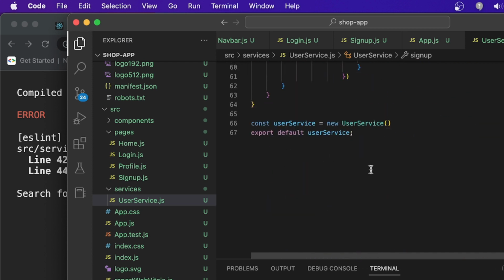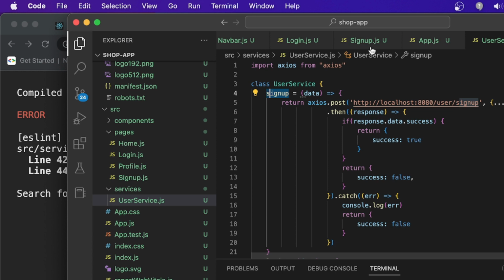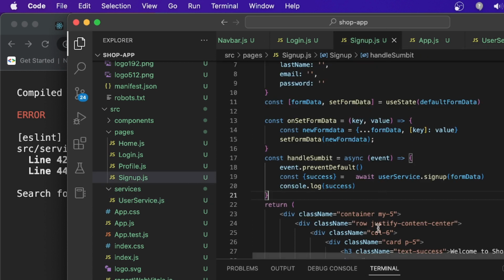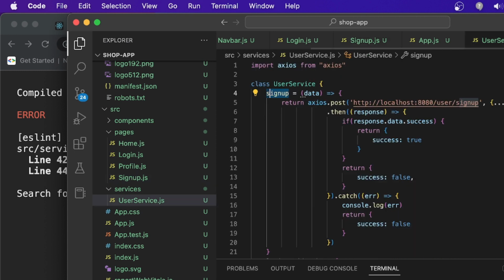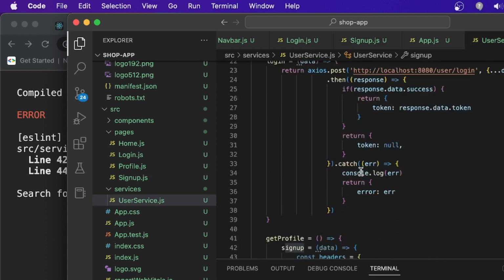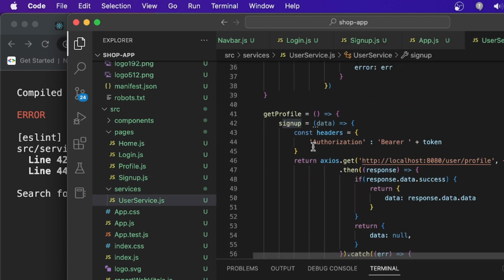User service, new object, user service dot sign up, and if you go into sign up, okay, sorry, actually the error is sign up is not defined at line number 42. So line number 42 is there.